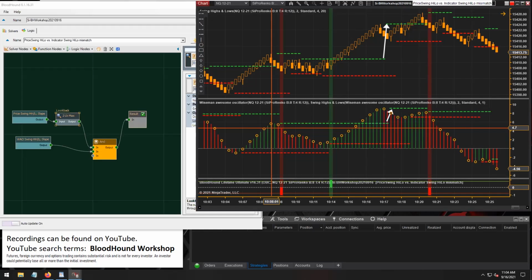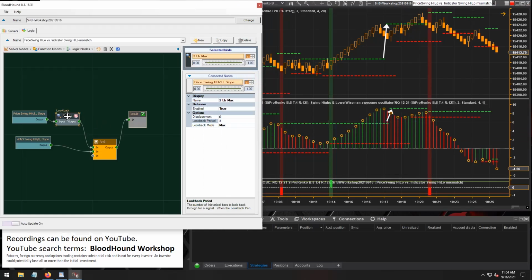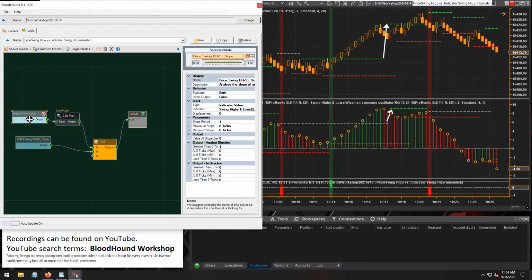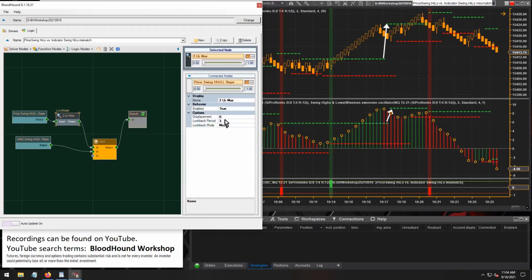Once you get an understanding of how many bars your indicator is lagging, then you can adjust the look back to compensate for that lag between price and your indicator making swing points. So I'll just knock that back to 2, like so.